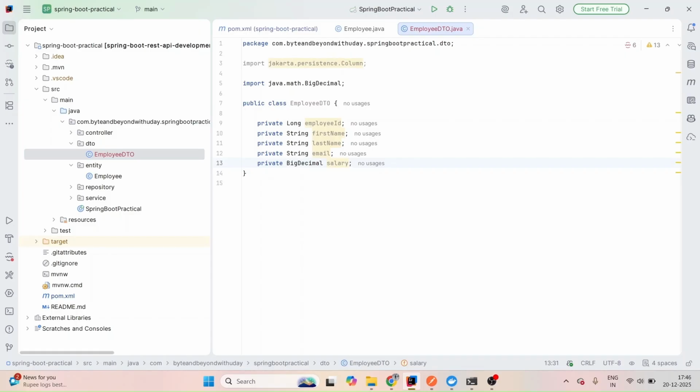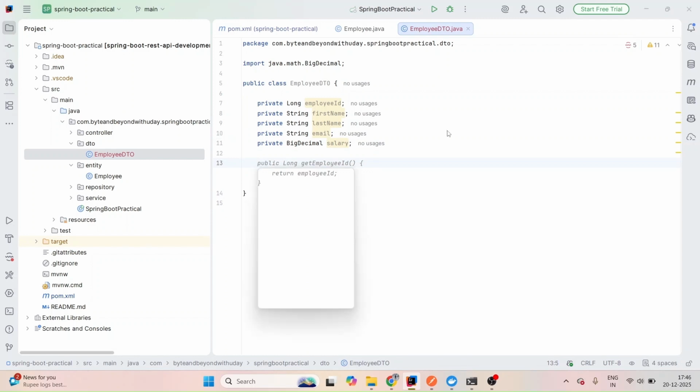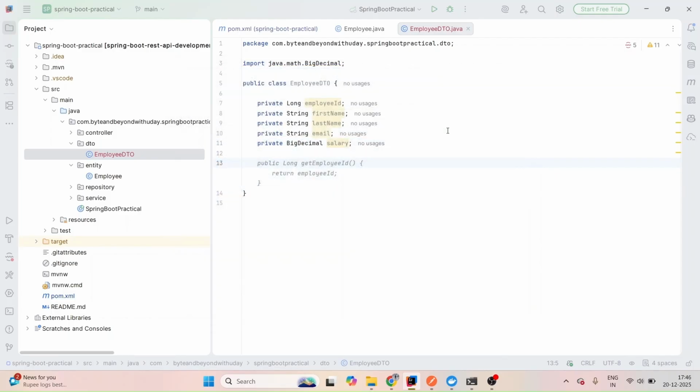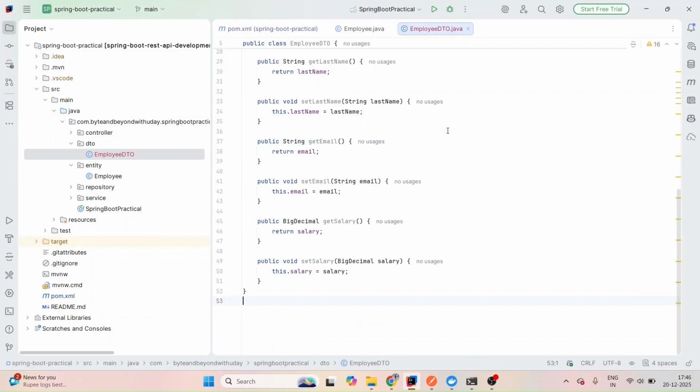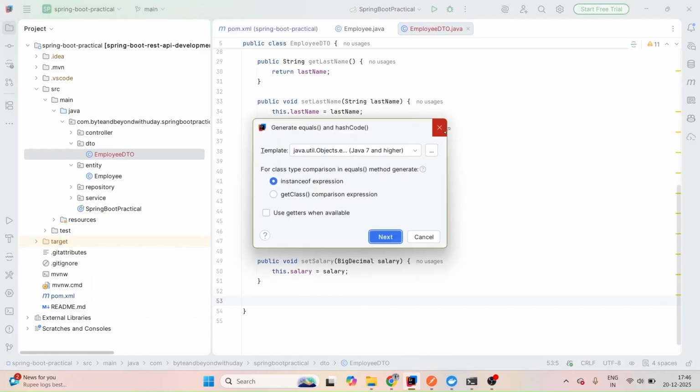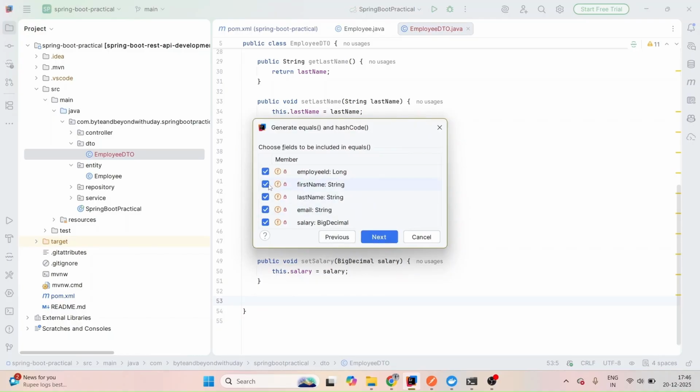You can see I have added all the fields which were available in the entity class. Now quickly create getters and setters for all of the instance variables. Now create equals and hashCode, which are based on the employee ID instance variable.